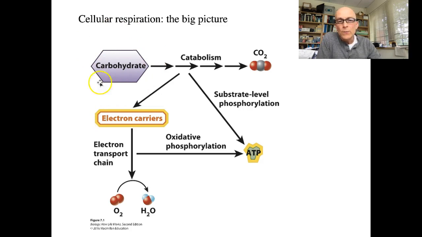So we're starting with carbohydrates. Oftentimes that's glucose. It could be a different sugar. Oftentimes these different sugars, if those are the ones that are used, are first modified so that we have glucose as a starting molecule. But let's just say a carbohydrate, a sugar molecule here, is broken down via catabolism, right? The metabolism of breaking stuff down.